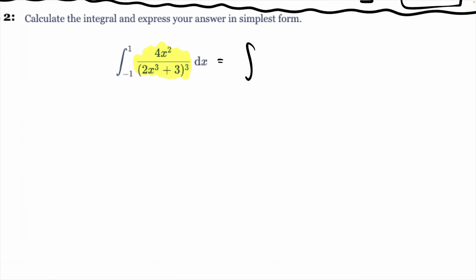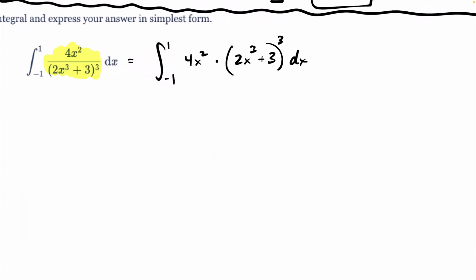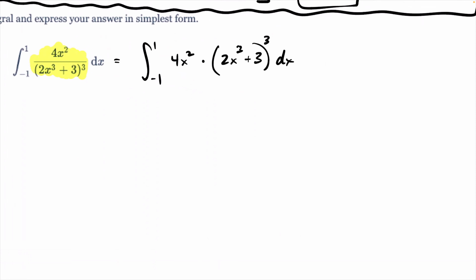What do I mean by that? Well, I mean 4x, instead of division, I'm going to make it multiplication. So you can move it to the top or you can keep it as a fraction. I would probably move it to the top. Plus 3 cubed. Okay. Oh, negative 3, yep. Negative 3, yep. Okay.